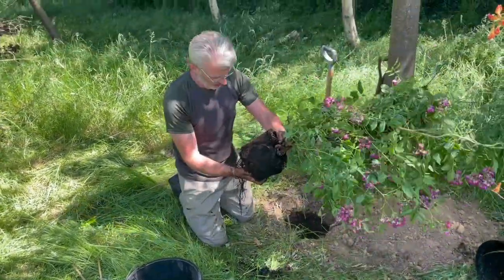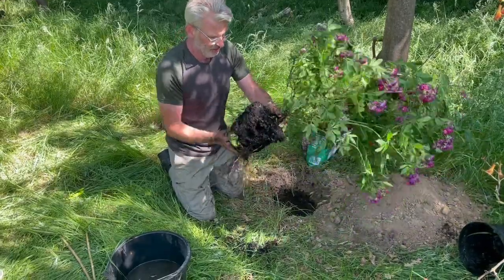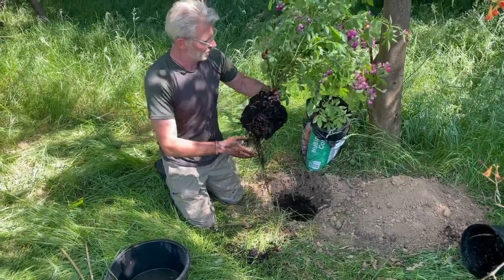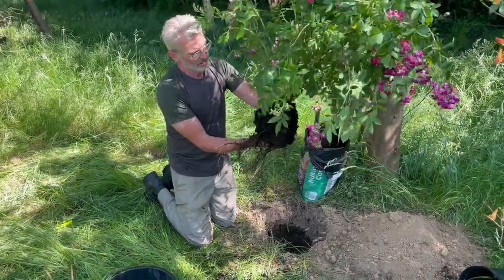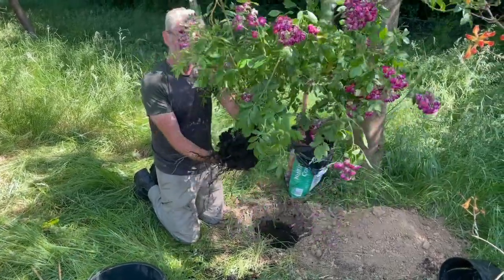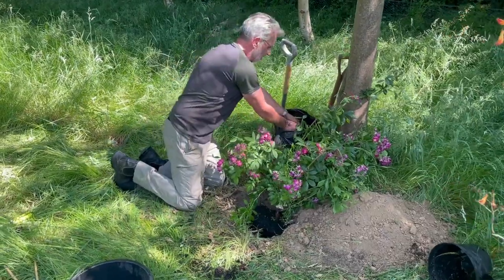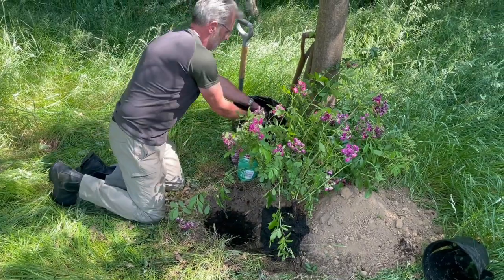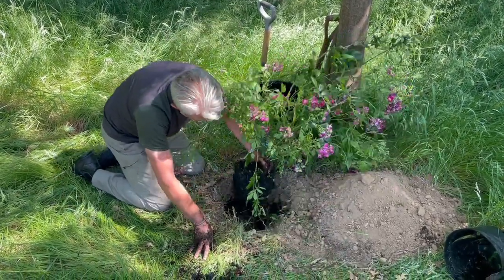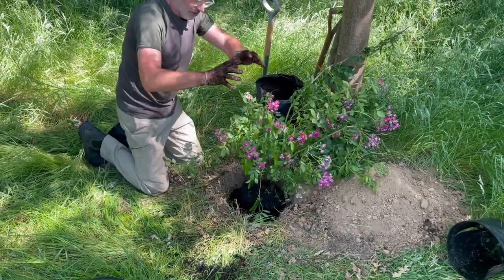As I mentioned earlier, we want to get some lateral spread on our roots, so where the plant has been in the pot we're just going to agitate the sides of the nursery growing medium - that will release some of those roots that have been chasing themselves around the inside of the pot. As you would with any plant, you want to make sure that you orientate it in the right direction. In this case we want it to grow up the tree, so the primary growth we will face towards the tree. If it's sitting a little bit low in the hole, put an extra couple of handfuls of peat-free compost into the base. Then offer the plant back in and any long roots that are underneath, be careful not only to tuck them underneath the plant but just to give them a little bit of spread as well.